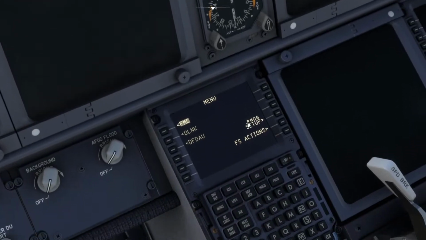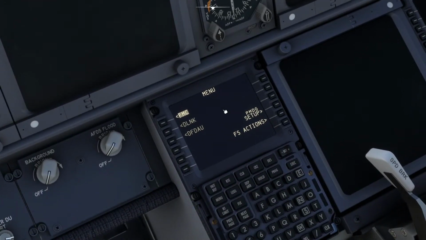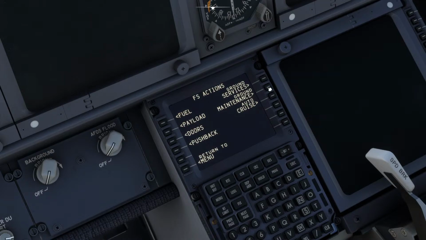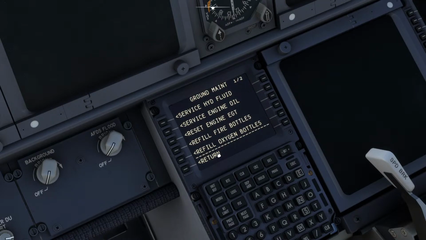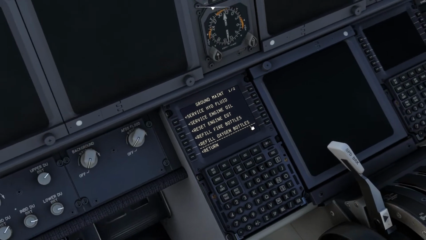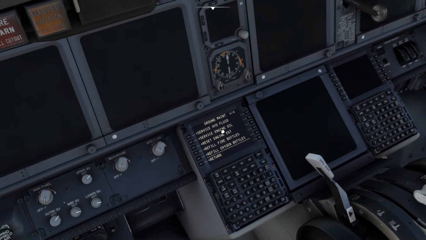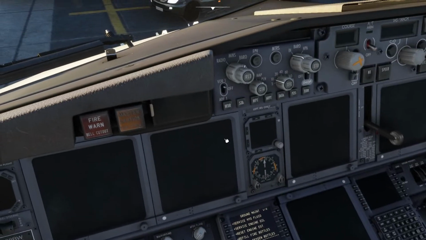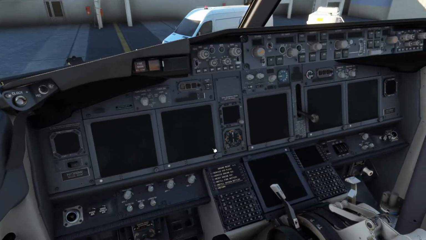The main reason for doing so is if you ever get the 737 fail spectacularly on you, it's because you need to go into FS Actions and go to ground maintenance. It has consumables. You can run them down and run out. If you run out of hydraulic fluid, you're in trouble. You'll suddenly find that you're losing control input.